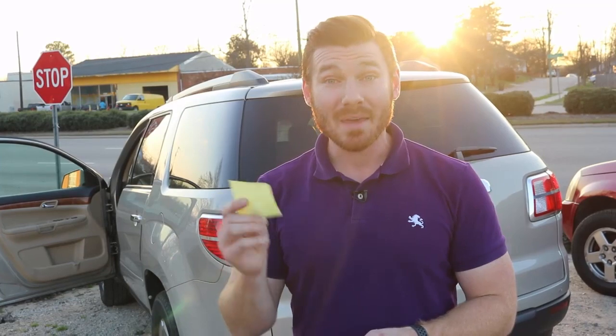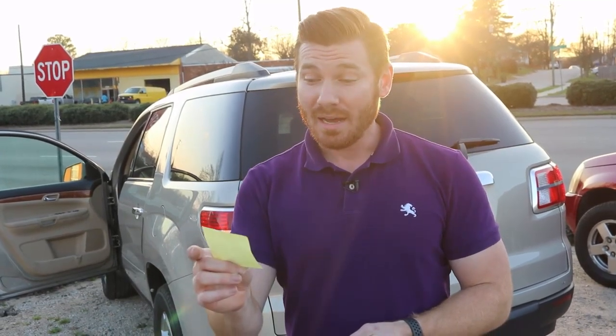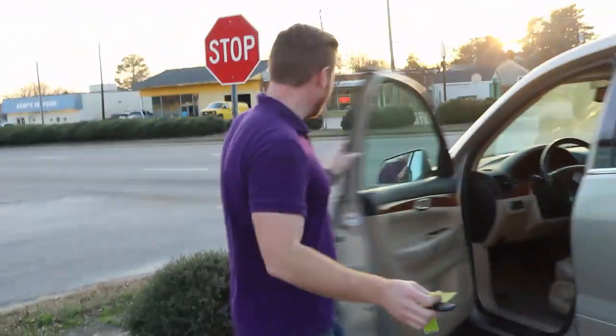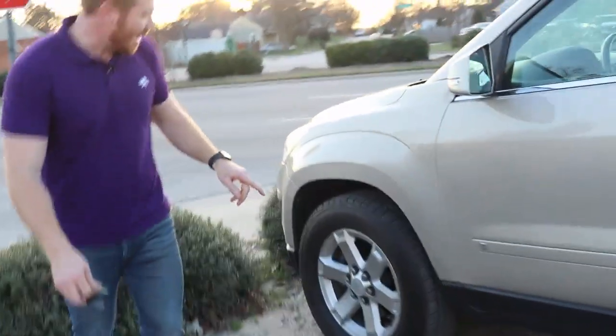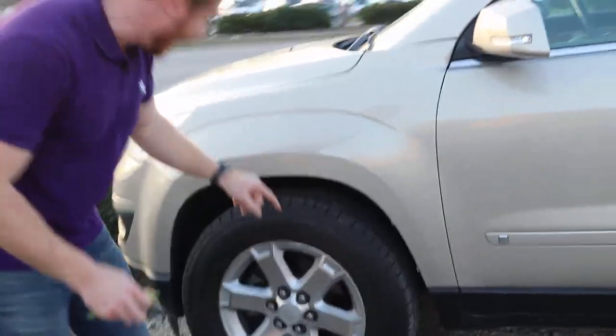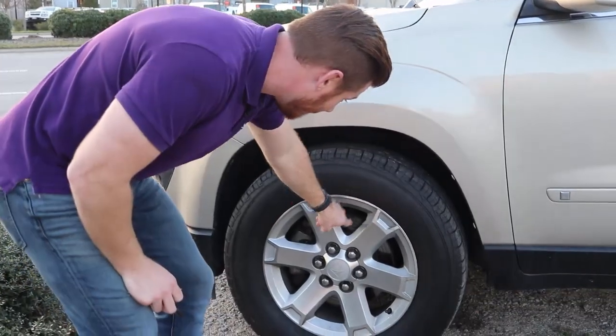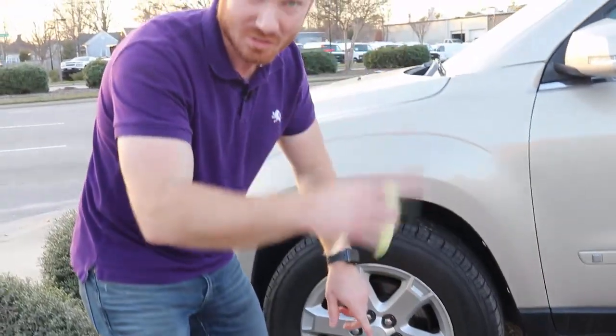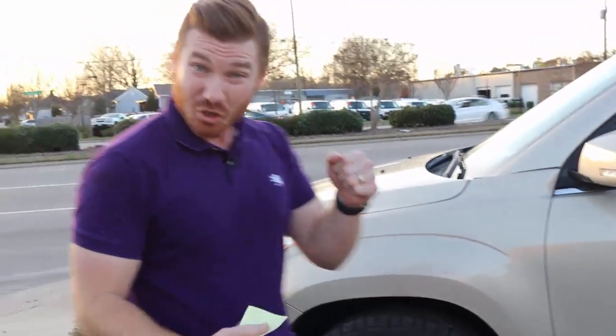And so for me, I paid $2,900. I had to spend $48.65 on a CV joint. What a CV joint does, we're not going to be able to see it, but coming out of the transmission, this is a front wheel drive vehicle, so out of the transmission it comes into our wheel hub assembly here. It's what gives us the power to go. So if you ever turn the wheel and you hear a clicking noise when you turn left or right, that generally is a CV joint.